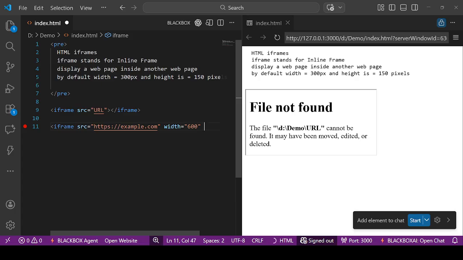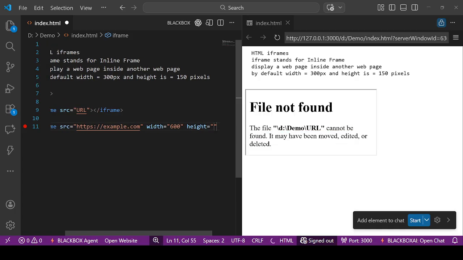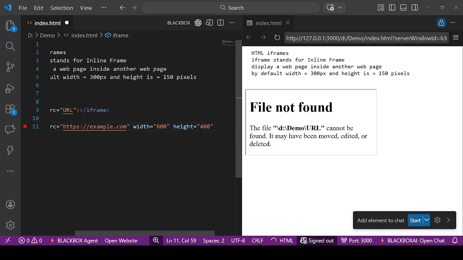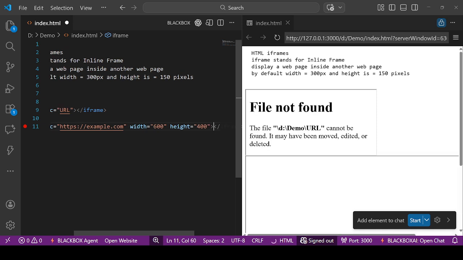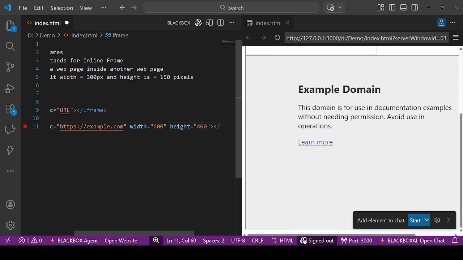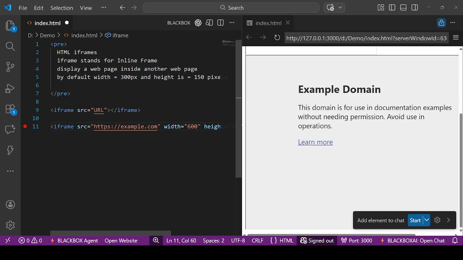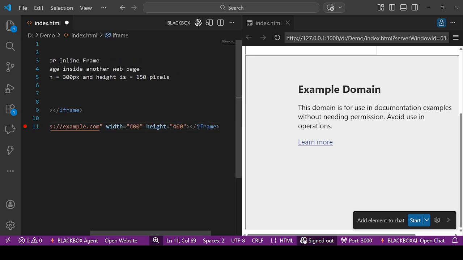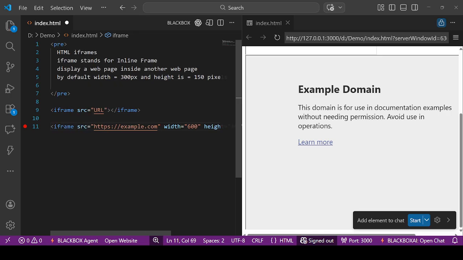Then we need the height attribute, and we are going to set it to 400. Then we are closing it. As you can see, we have set the height and width. So here we are setting the width to 600 pixels and height to 400 pixels. You can use any values you want depending on your layout.